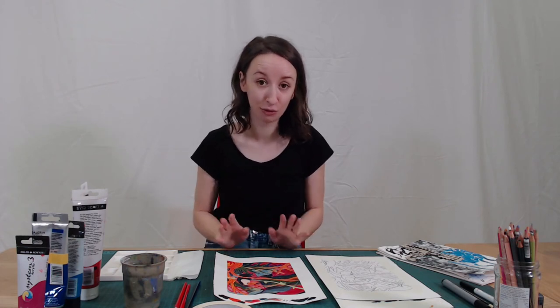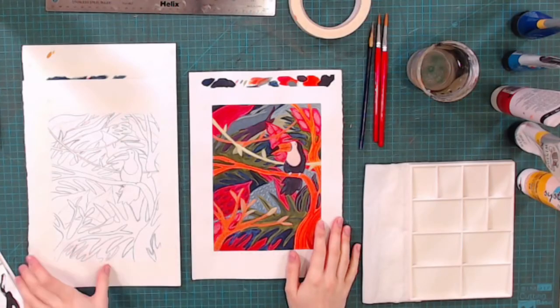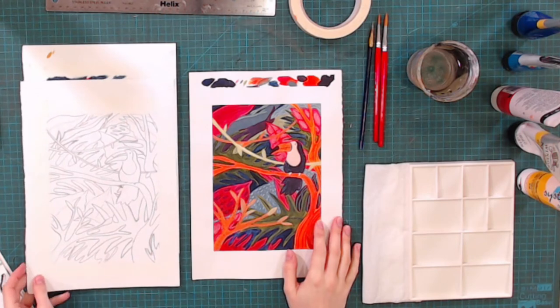With the longer, brighter days of summer, we're going to be focusing on the theme of blast into nature. We've got some great ideas and activities to share with you, so let's get some messy clothes on and get started. This week we're going to be making a jungle painting. We're going to be using acrylic, and we've got a template for you and our lesson plan attached to the video, so it should be pretty straightforward.